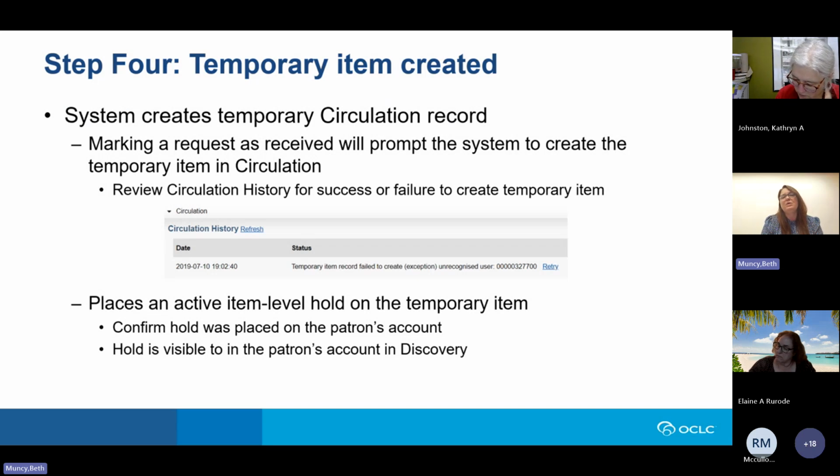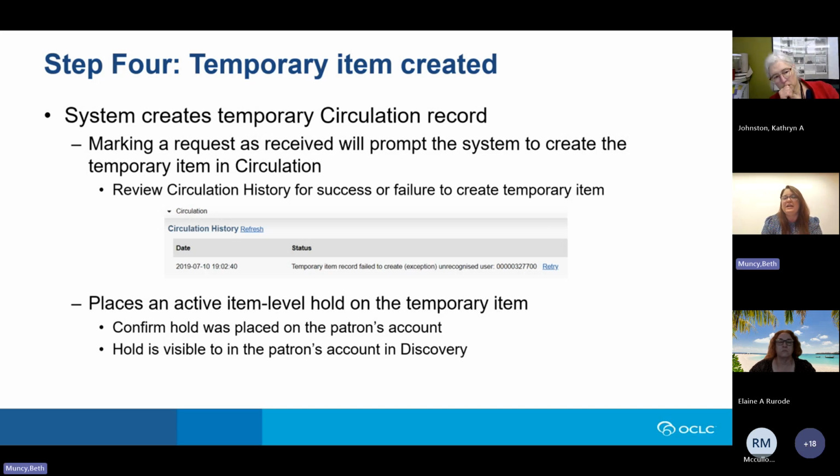So once you've marked a request as received, it will prompt the system then to create that temporary item in circulation. You'll want to review the circulation history tab to make sure that that item was successfully created. So you'll see a status of that item that'll say temporary item either failed to create, and it'll tell you why.